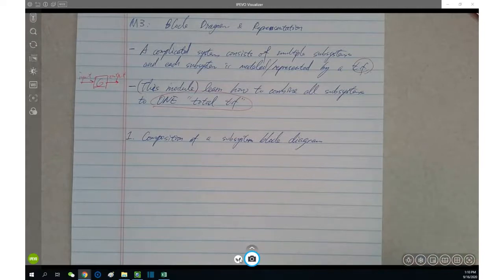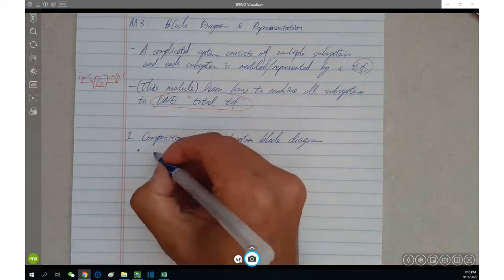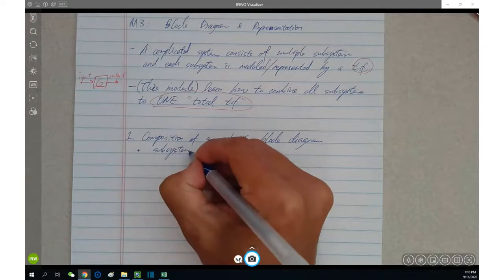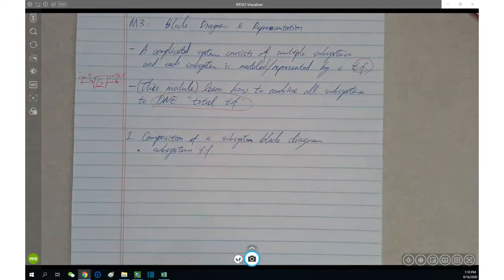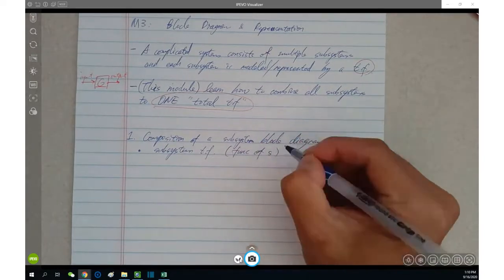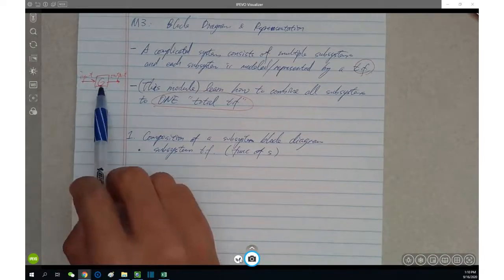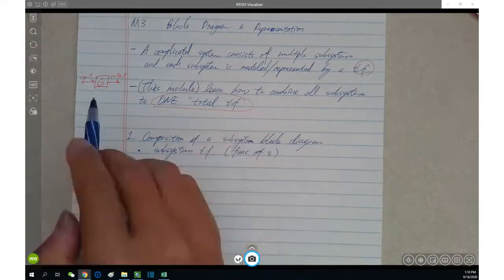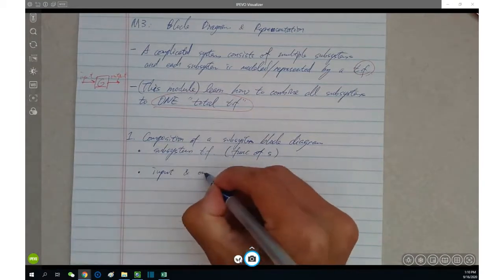We are not seeing any yet, but first of all, what we could have is, we definitely have a subsystem transfer function, right? Which is a function of S in the frequency domain. We definitely have a transfer function, just a G or any other name. And then because of this, we definitely have input and output signals.